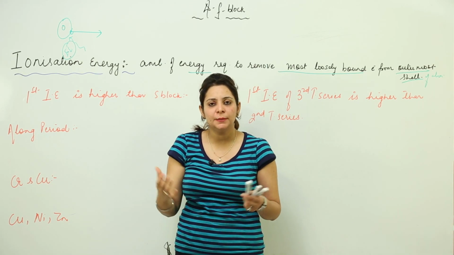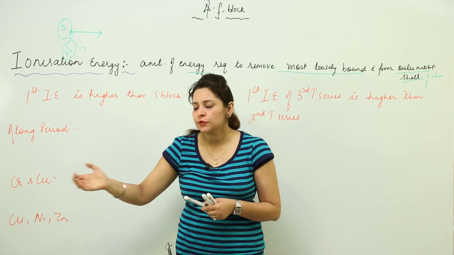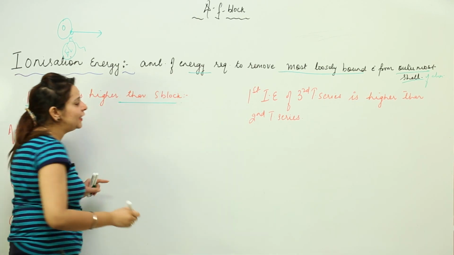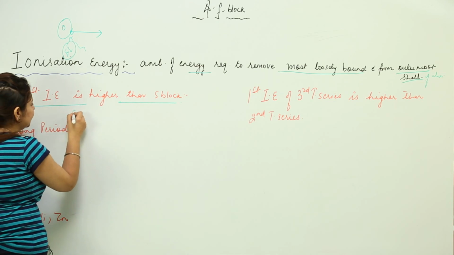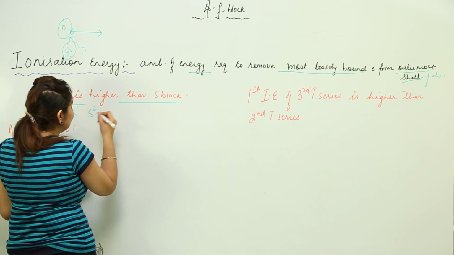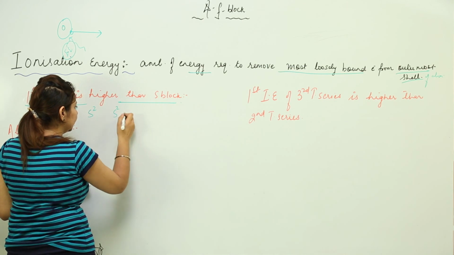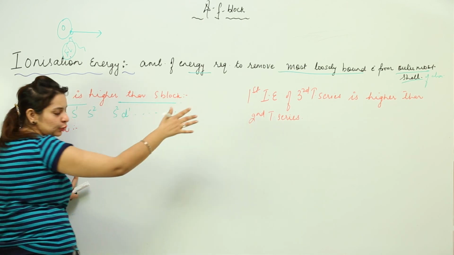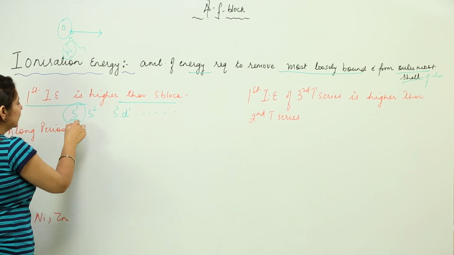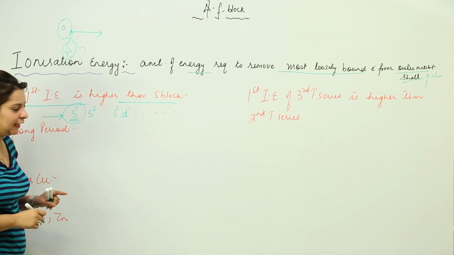Now we are going to look for the trend, and we are going to compare the ionization energy among the transition metals along period, along group, and also from the s block. So if we compare the ionization energy from the s block, there is filling of s1 in the first group, s2 in the second, and so on. This is bigger in size and has less nuclear charge, so less ionization energy is required to remove the electron, right.